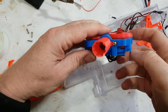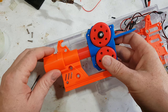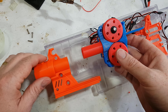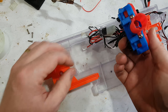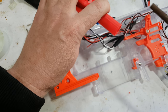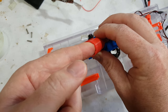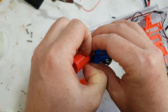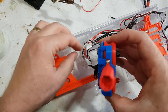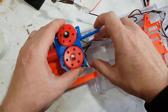I'm having to use my high accuracy, low back pressure front end because the Swordfish doesn't come with a little barrel, so there's quite a big gap. So just on that, you need to make sure you've filed off the edges, and before I put it on here, I had this down here, just trying to sand down the high points a bit because otherwise, you know, 3D printed stuff is kind of scratchy, which doesn't help performance. But let's see if we can get it going. I keep saying that, and I haven't actually done it yet, have I?